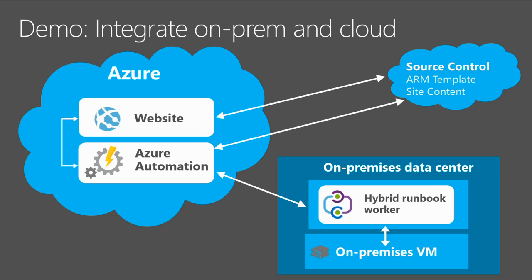Once we have our website up on Azure, it's a self-service portal, so we don't want to have any manual intervention. We're going to take advantage of our new webhooks feature. When the users come in and click a button to provision the VMs that they want, we're going to have a webhook in our website, and that's going to trigger a runbook. Now to show our hybrid functionality, the last piece of this scenario, we have a hybrid runbook worker set up in the Redmond data center, and we are going to spin up a VM within the data center.